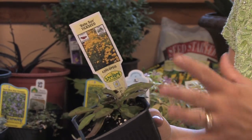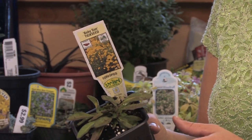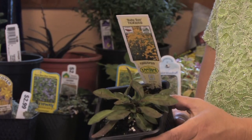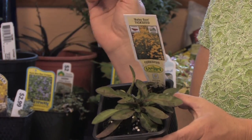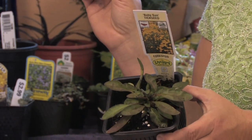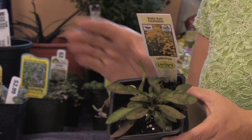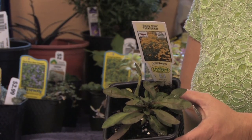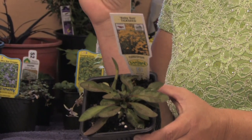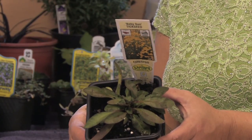Also, the ticks can hide out in the plant too, so sometimes if you're walking through a gorgeous valley of Coreopsis, you might end up having ticks on you. They like full sun, they bloom in the summer, they like well-drained soil, they get about a foot and a half to two feet tall, and they're hardy in even zone 3, so they can really handle some cold temperatures. They have really bright and cheerful yellow flowers and they're pretty compact, so when they multiply they don't really take over too quickly.